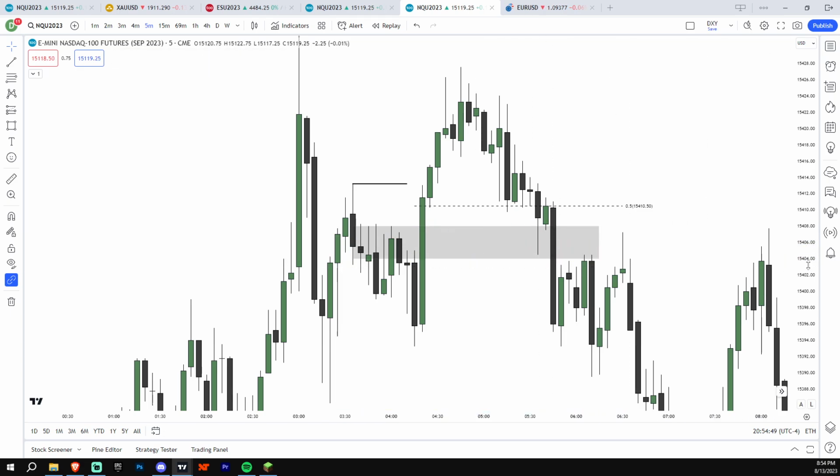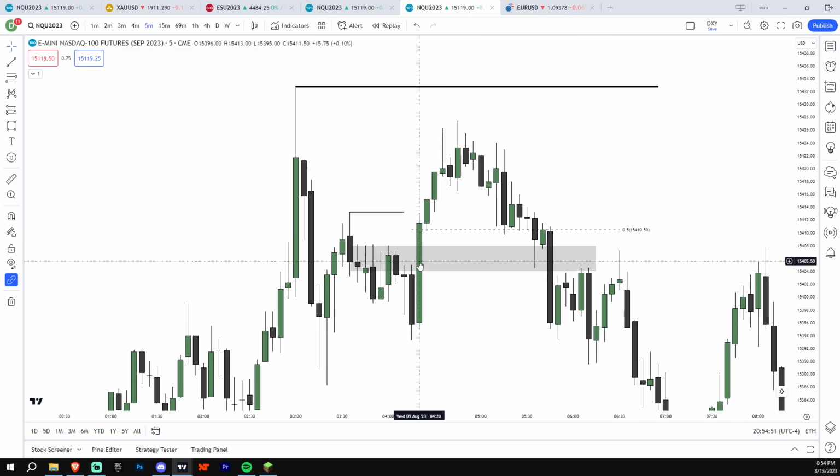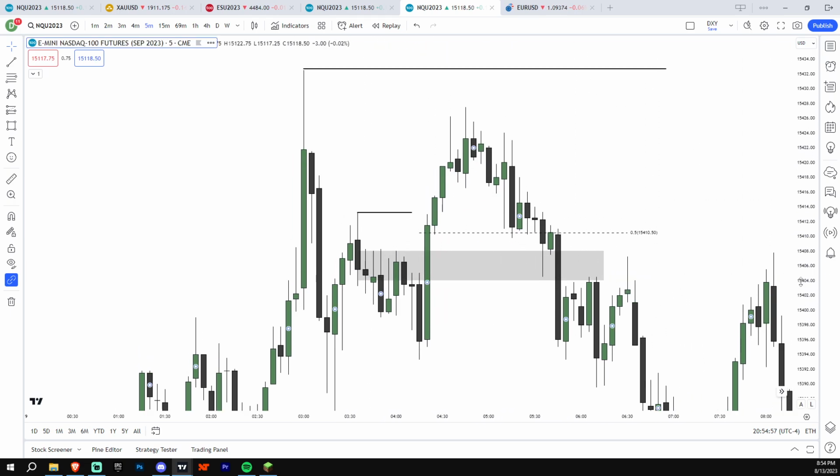And let's move over here. Now let's say this setup with the inverse and the market structure shift played out 10 times. How many of those 10 times do you think it would work? Yeah, I would say out of 10 times, it'd work 7, 8, 9, or 10. However, if this was not here, like how we see it right now, this setup is probably going to work like 5 of those times.